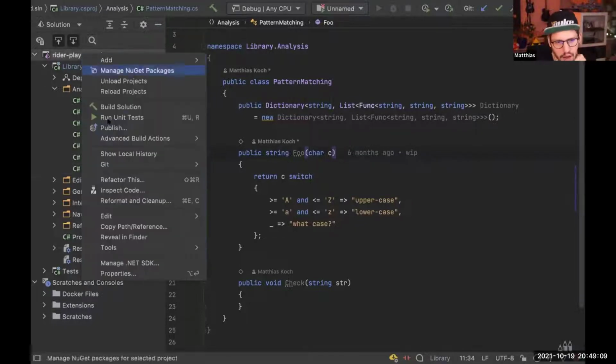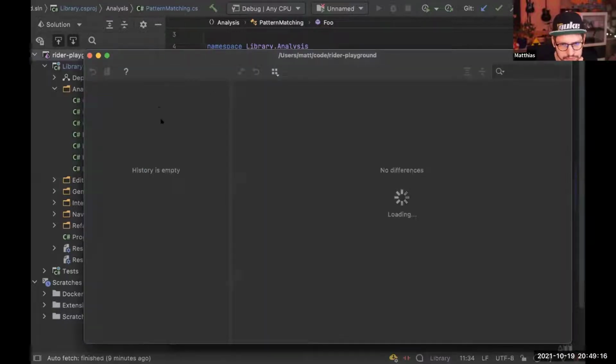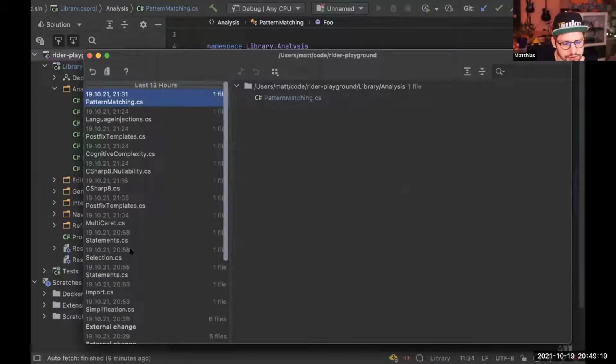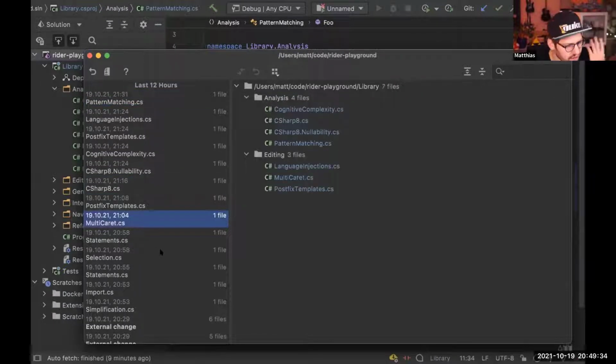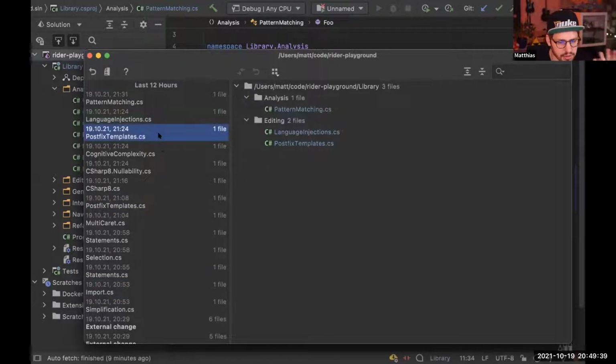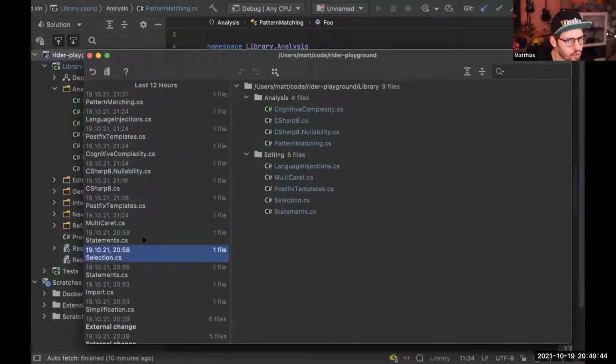What Rider and all IntelliJ IDEA IDEs bring you is the show local history feature. You can think of it as an automatic version control system, which provides you with restore points. Every once in a while it will discover that there have been changes, and even if you do deletions in your code, this will persist for a couple of days.